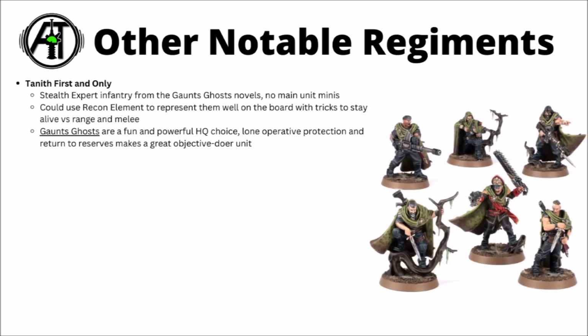The Tanith First and Only starred in the Gaunt's Ghosts novels, an infantry company with a big focus on stealth tactics, all very guerrilla warfare appropriate, and could be quite good for the recon element detachment if you wanted something lore appropriate. You can field Gaunt's Ghosts themselves of course, they're a pretty cool HQ choice that can't be shot at long range, and returning to reserves every turn can allow all sorts of interesting stuff, particularly doing secondary objectives, but also a bit of fun chipping in with damage, and then maybe being able to jump on and bully some very light infantry units from time to time.